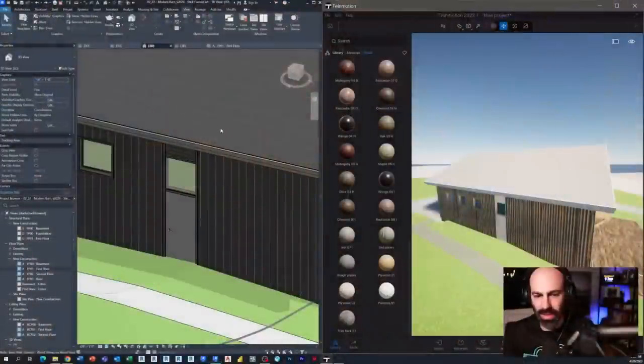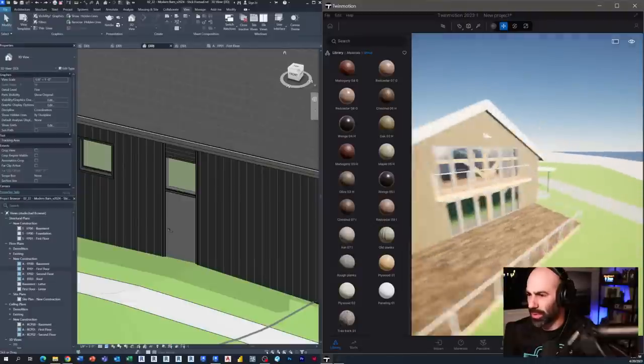FBX. Some people are talking about FBX and Max files. So Twin Motion can, and that's one of the benefits of using a tool like Lumion or Twin Motion, is that you can import lots and lots of other file types successfully without having to bring them into Revit. The one thing that I will say, and this isn't a Revit thing, this is more of a Twin Motion thing.